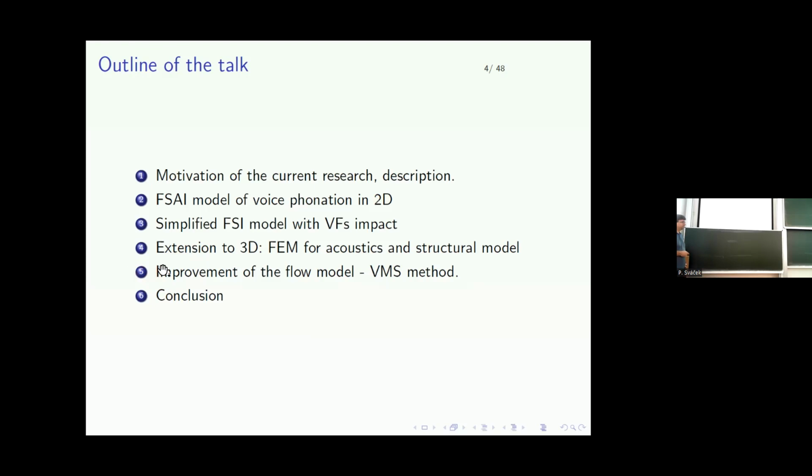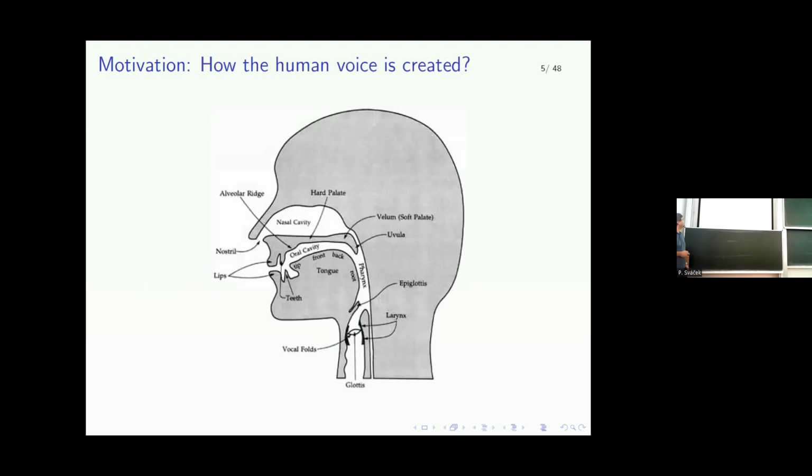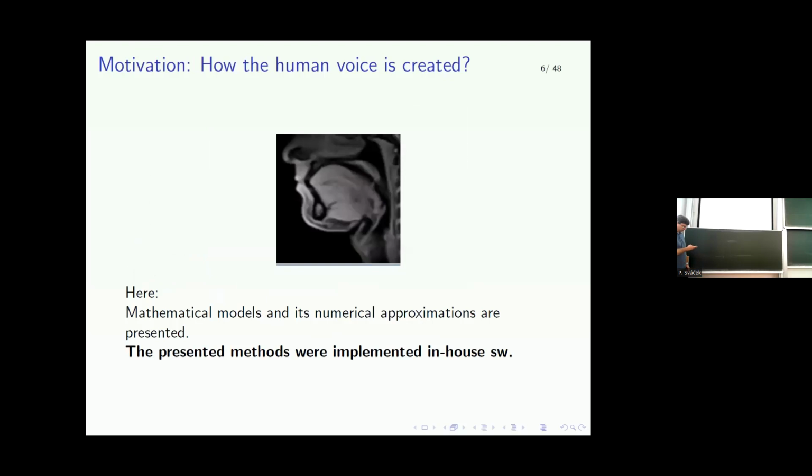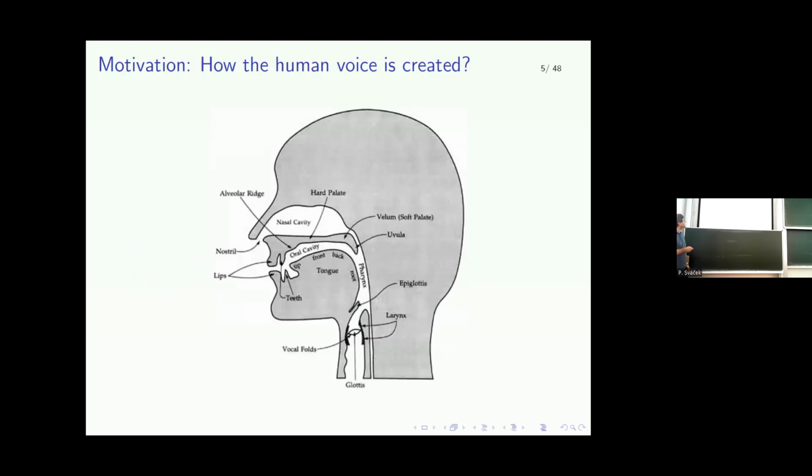And I promised Petr I will talk a little bit about variational multiscale method, which somehow also should be included, but I will mention this only shortly, in this case, because I didn't have much time to prepare a more detailed analysis. So let's go back to how this human voice is created.